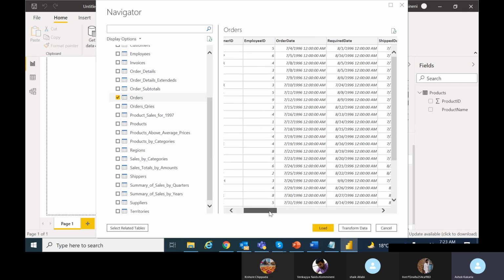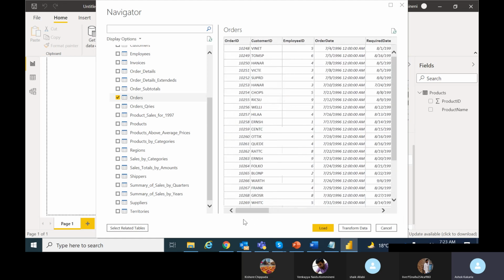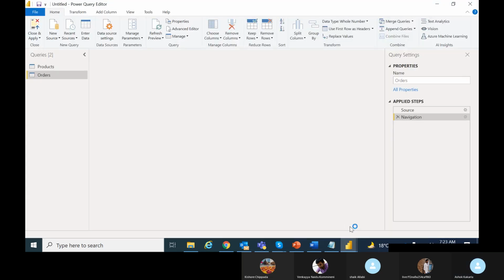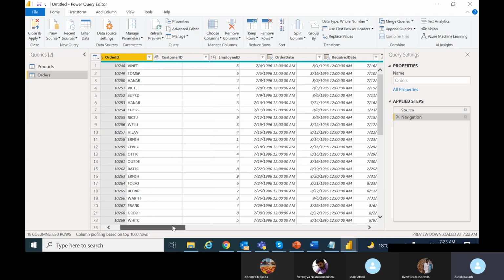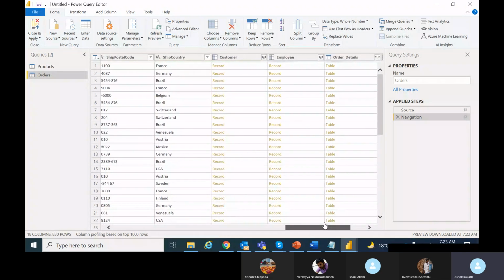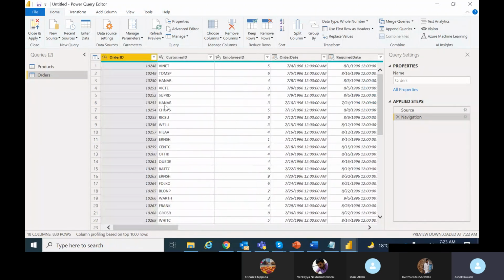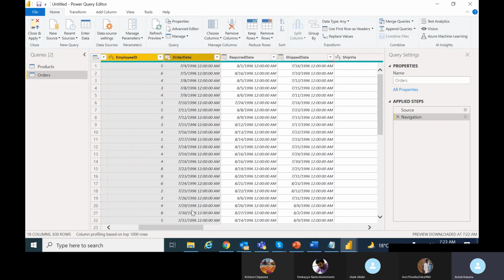So now I have order date, and let's see here if you have any table details. So these are the list of tables I have. So let me transform data. Let me go to transform data. So I have order ID, customer ID, employee ID, order date. All these are the columns which I have. So let's go to this particular table, and now I would want to bring only a list of records from this data. So I would want to select order ID, customer ID, and employee ID, and I would want to bring order date if required.